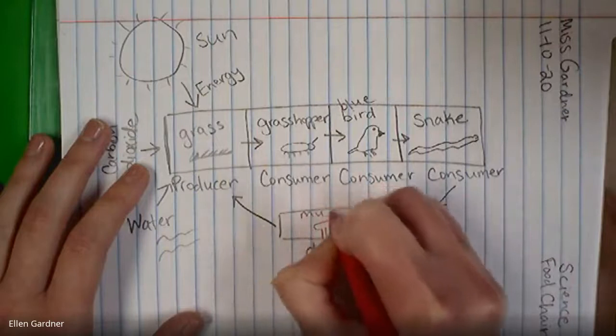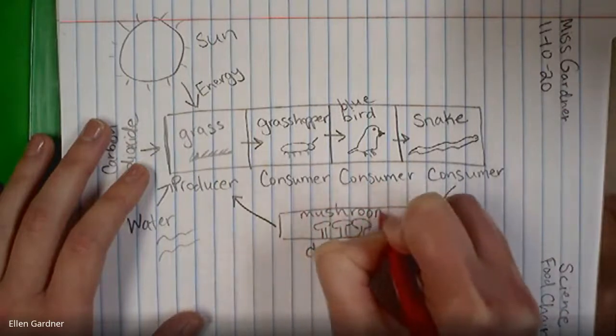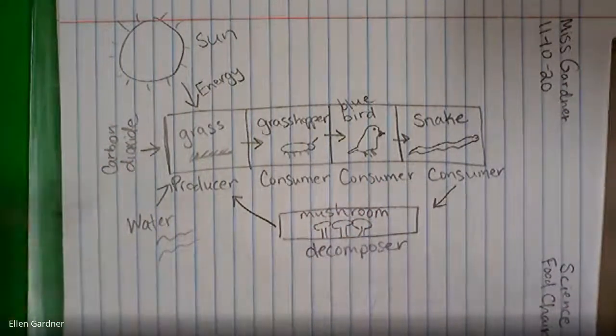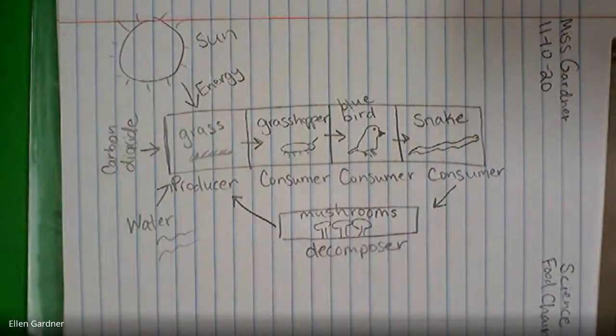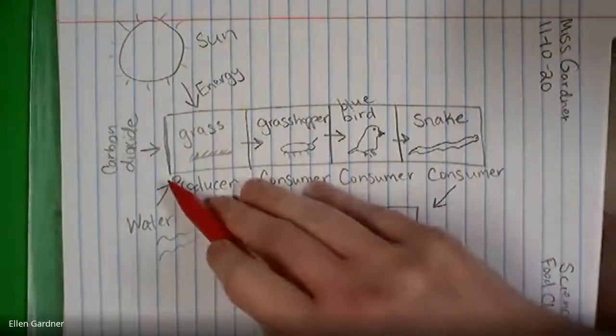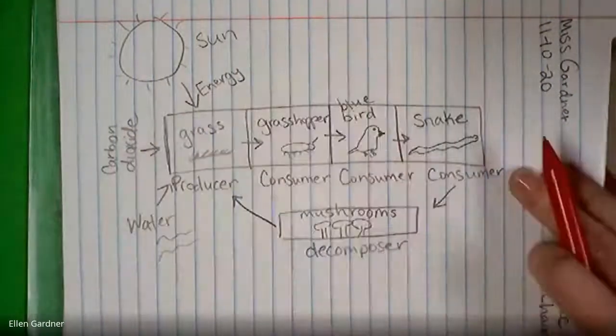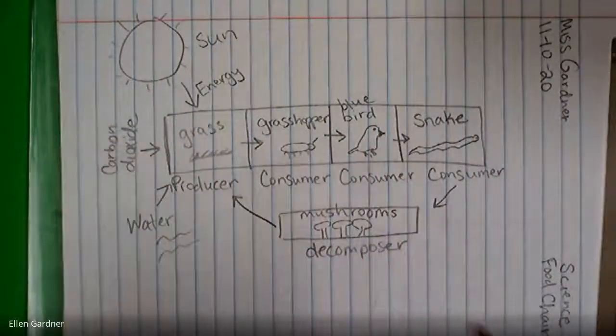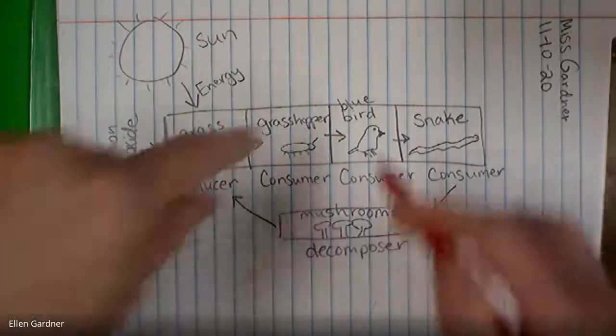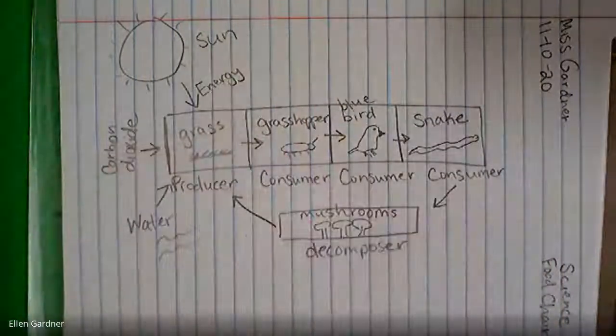Okay, those are some mushrooms. So that's an example of a food chain for you to have in your notes. This is not the only type of food chain. There could be a shorter chain. It could be longer. As we're going to see later on this week, there could be food webs because it's possible that multiple things are eating this grasshopper, for example.